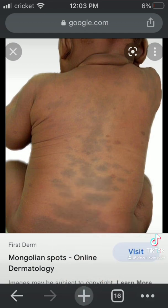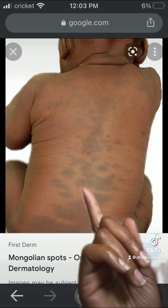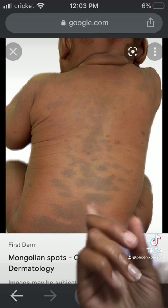If you're aware of your children having this, if you are a brown or yellow complexion — history says that these are called Mongolian Spots because Asian, East African, or Native American children are said to have these spots until up to two years of age and they fade. Sometimes they don't fade, and that means there's an issue with their metabolism. But this is like some kind of melanin thing. Before we get all our pigmentation or color or hue, we'll have these spots on our body all over.